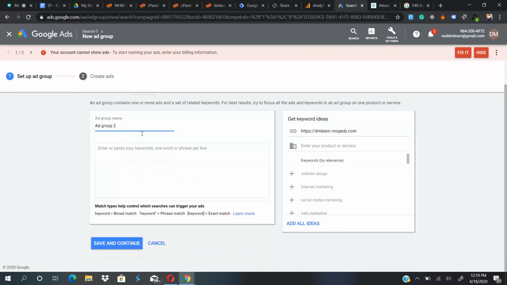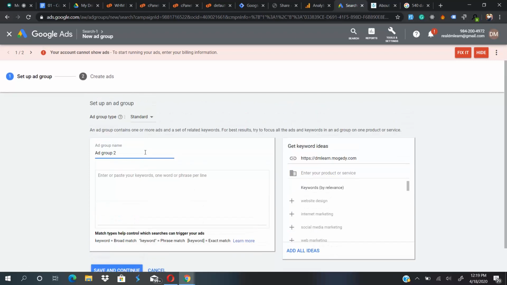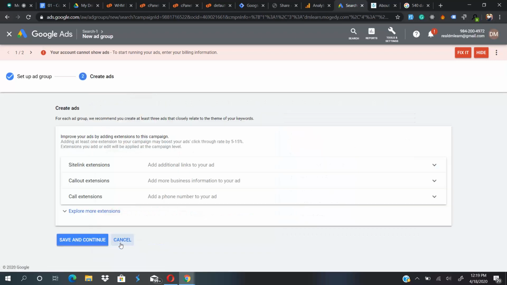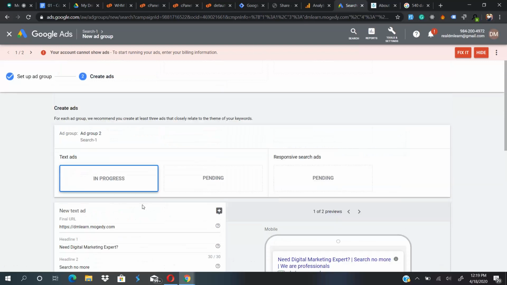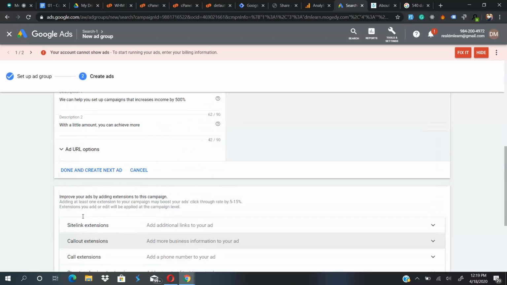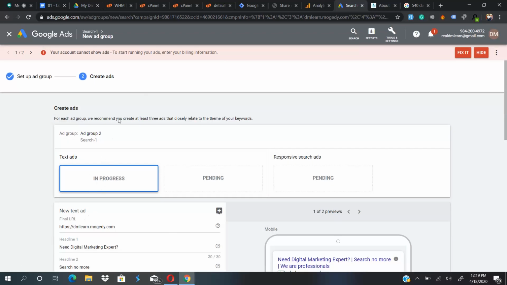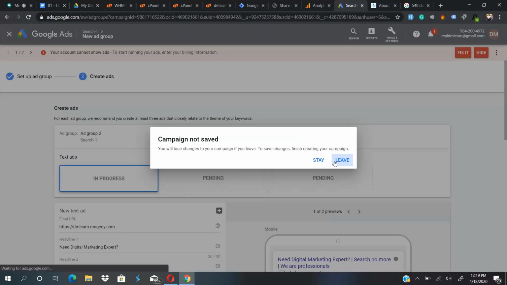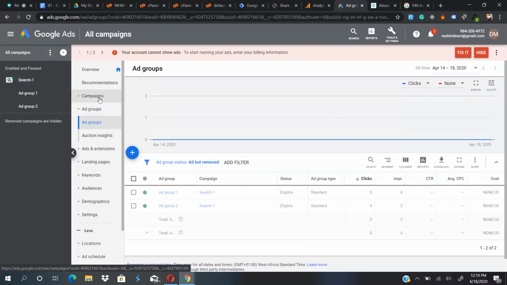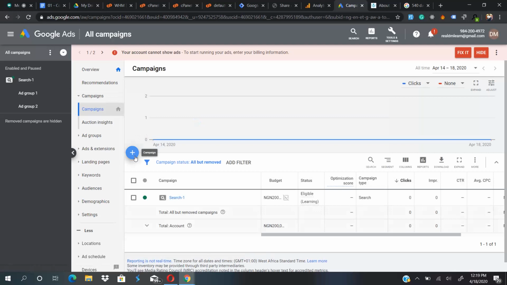I think you already know all this. Standard. This is okay. So where is the place to create audience? These are the data to create an ad. Let's go back, and I think let's try to create a new campaign. Actually, let's leave this. So let's create a new campaign here. Go to campaign, create a new campaign here.